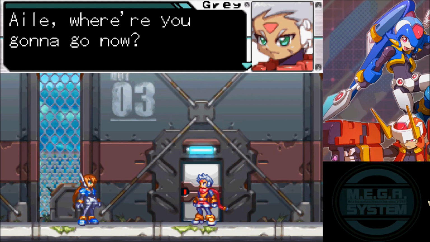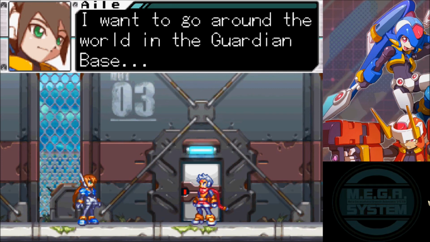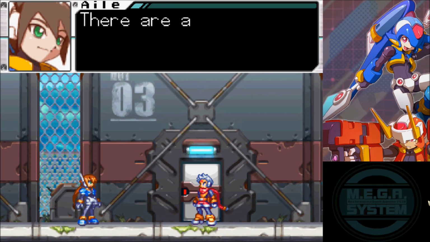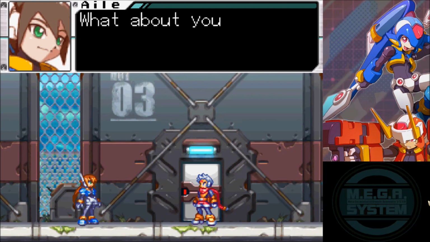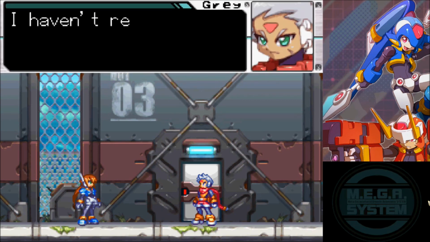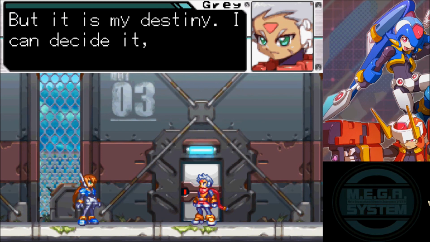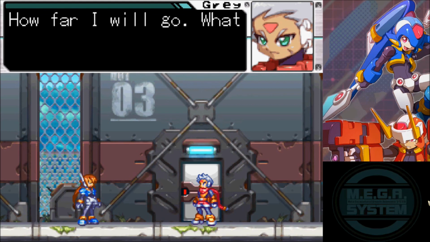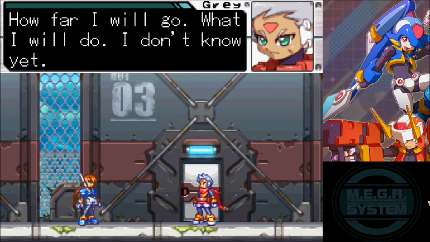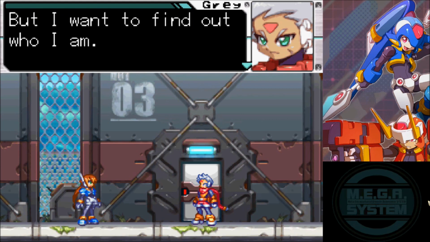Ale, where are you gonna go now? I want to go around the world in the Guardian base. There are a lot of things that need finding. What about you, Gray? I haven't really given it much thought. But it is my destiny. I can decide it, right? I want to go on a trip. How far I will go, what I will do, I don't know yet. But I want to find out who I am.